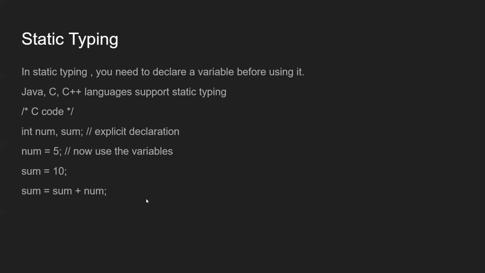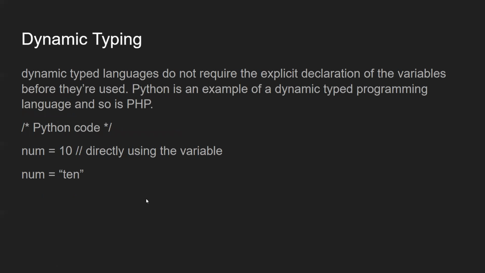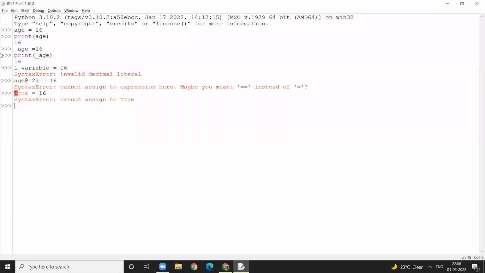That is not the case with dynamic typing. In dynamically typed languages, you need not specify a variable type. You can directly use it. Say in Python, we directly declare a variable num and we initialize it with the value 10. Later in my program, I can assign a string value also to this variable. So in dynamic typing, the interpreter determines the type of a variable at runtime based on the value it holds. Simple, right? Let's see this using an example program.